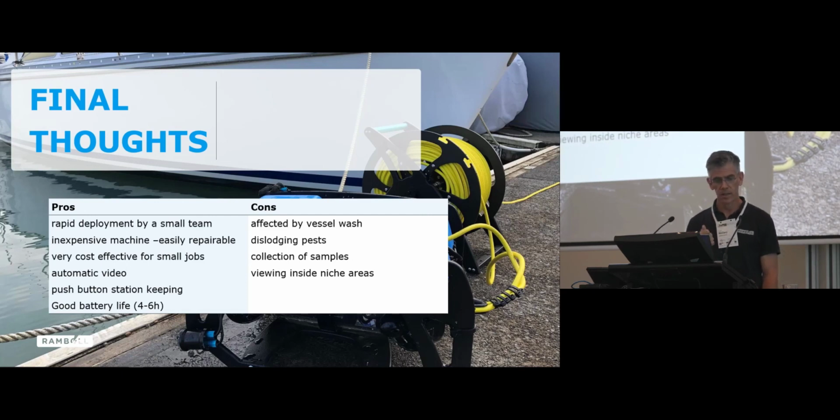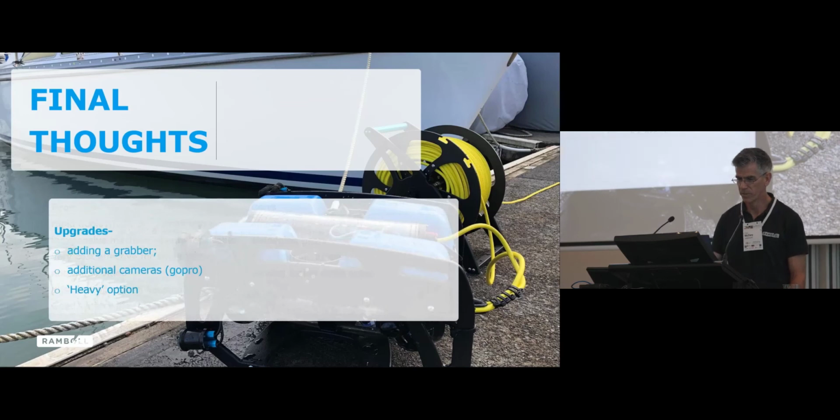Other nice thing is you get that automatic video recording, high definition video, so you can go back and look at things. That station keeping is fantastic. So in those instances when a vessel would go by and we'd have some wake, it would actually hold its station quite nicely. And the downside is that if it was a big boat and there was a big wake, then nothing's going to hold against it. I guess you'd say that could be an issue with divers as well. Dislodging pests is a problem. Collection of samples is a nuisance because you can't. And also viewing inside the niche areas is a problem.